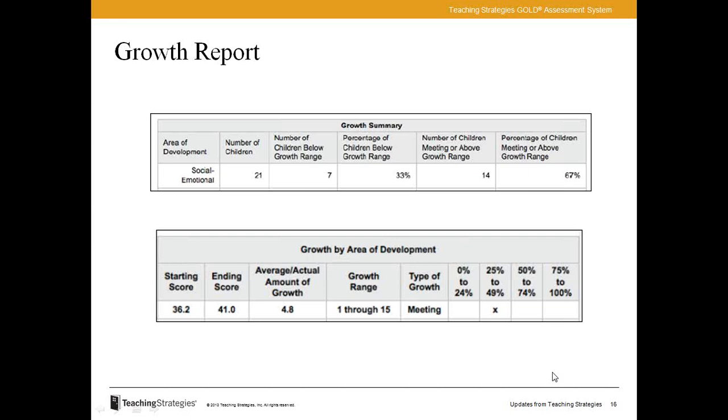Okay. And then I received another question as well. I think they're referring to the growth report: does that show up when you log in to the testing site? I'm not sure I understand the question. When you log in to Gold, all of you have access to the growth report on the administrator side of the system. If that doesn't answer the question, then please ask again with some more specifics for us. Sounds good. Great.